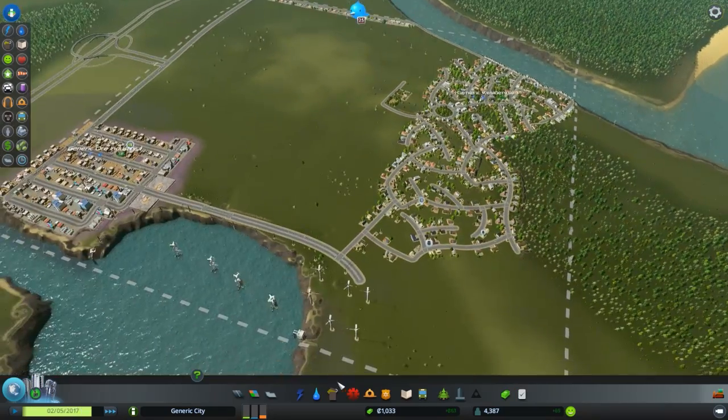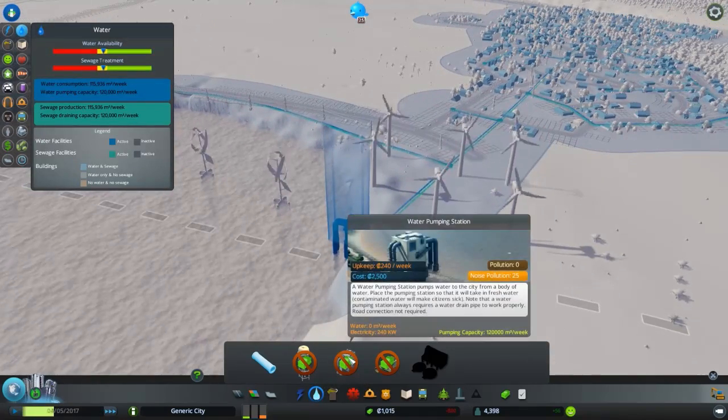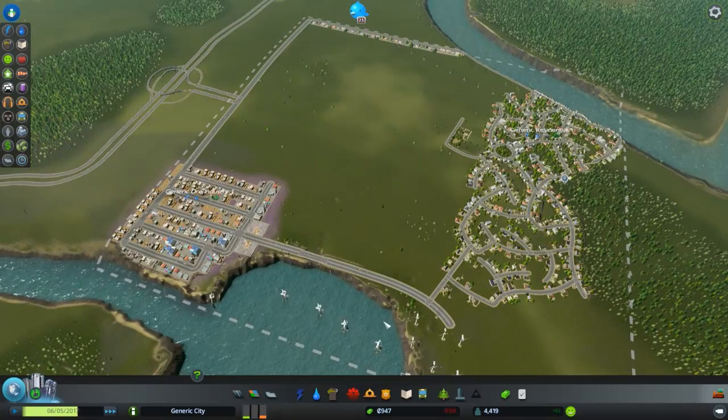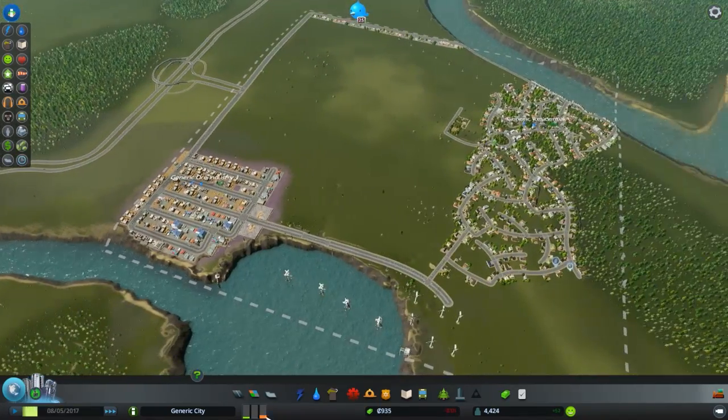What do we need? Well, I need to check my water because I think we are actually getting to a point now where I need another water pumping station. I think, however, what we need first is a high school. I think a high school is going to be pretty much mandatory. But, slight problem, I'm running out of spaces now.